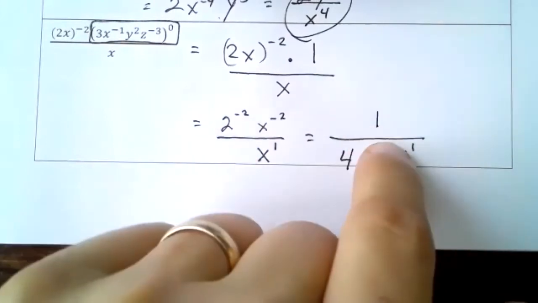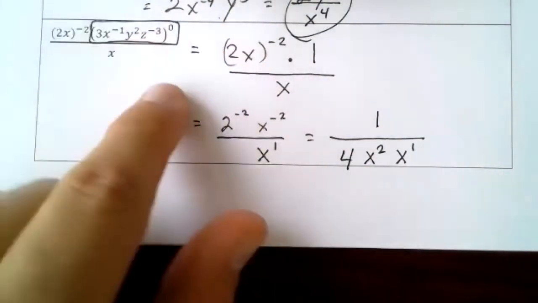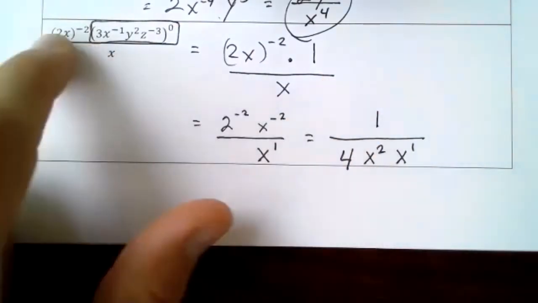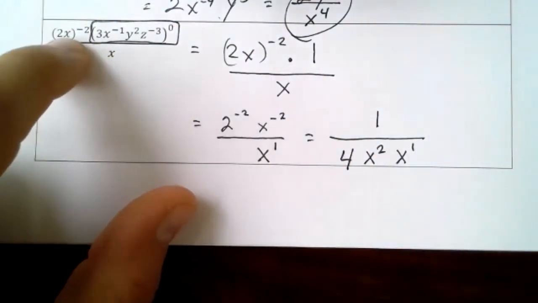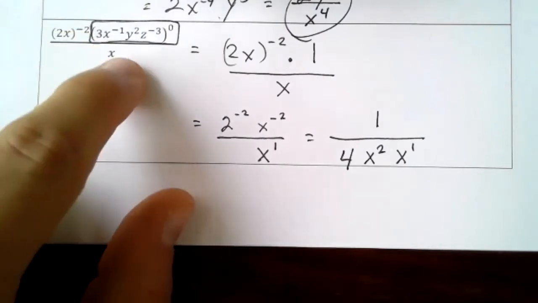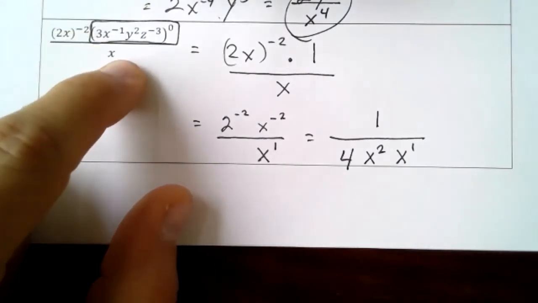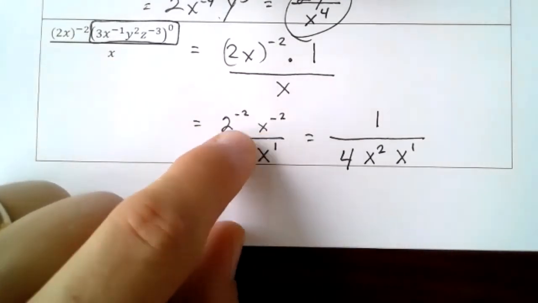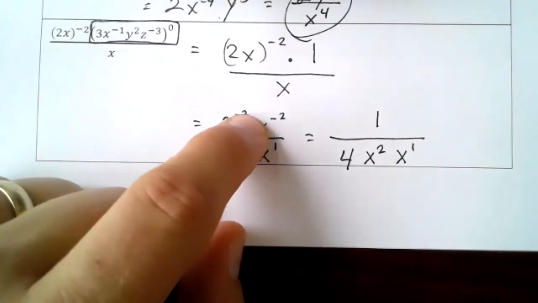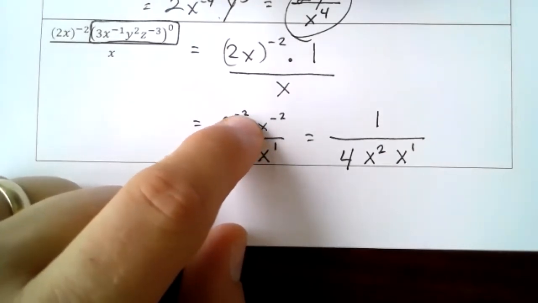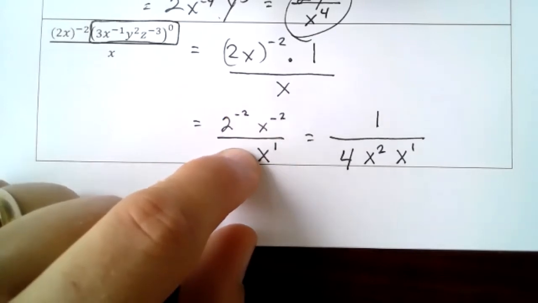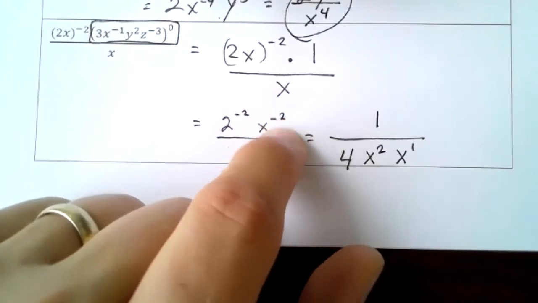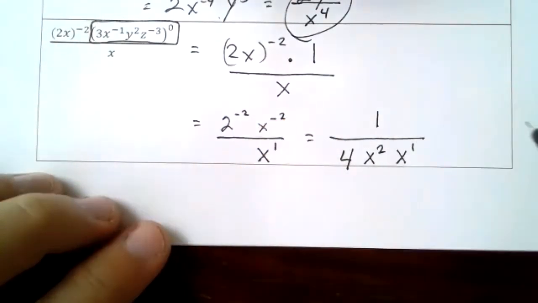Now we're almost through here, okay? All this was very simple. I chunked out that 0 power thing and made it a 1. It vanished. All we had to deal with was these two parts here, the reverse distributive property, and then we divided by x. So we've got 2 negative power situations going on here. This is 2 to the 2 power, which is 4, but it has a negative exponent, which means you need to move it down to the bottom, okay, reciprocal. This has a negative exponent. It's x to the 2 power, but it needs to be on the bottom of the fraction.